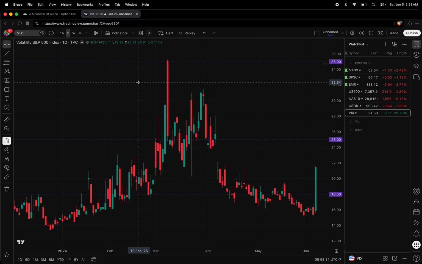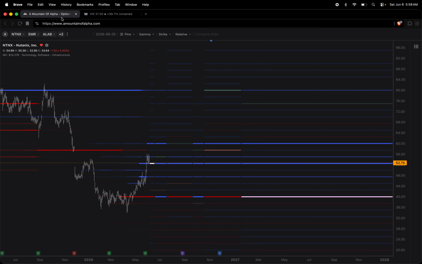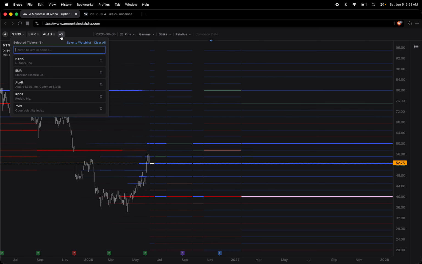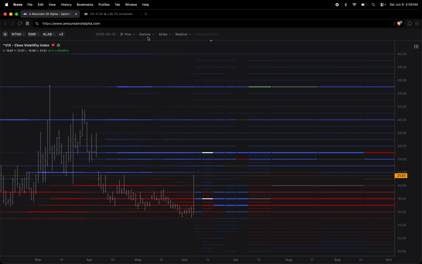But the way I look at it is the first thing I observe is the VIX. And the VIX is the expected vol for the S&P 500 over the next 30 days. Now that doesn't always correlate to individual names, of course, but it's helped me very well, and I'll explain. So I'm going to go to the VIX right now. This will be today. And I always look at the gamma pins.